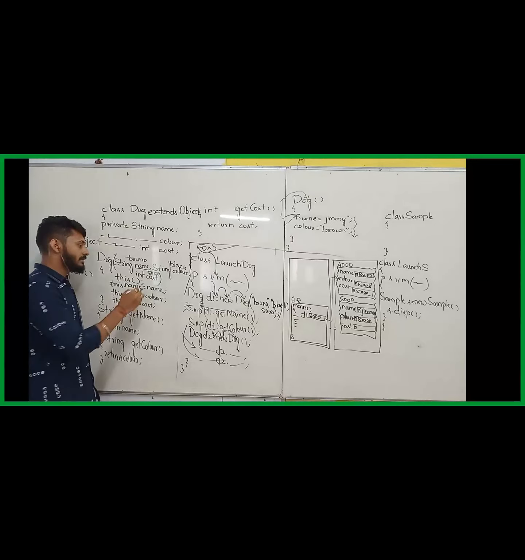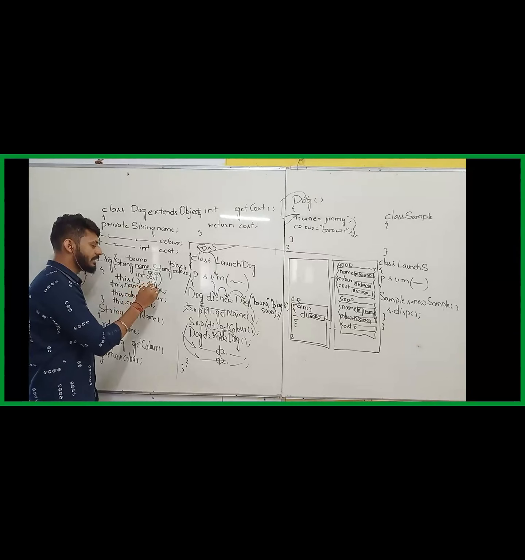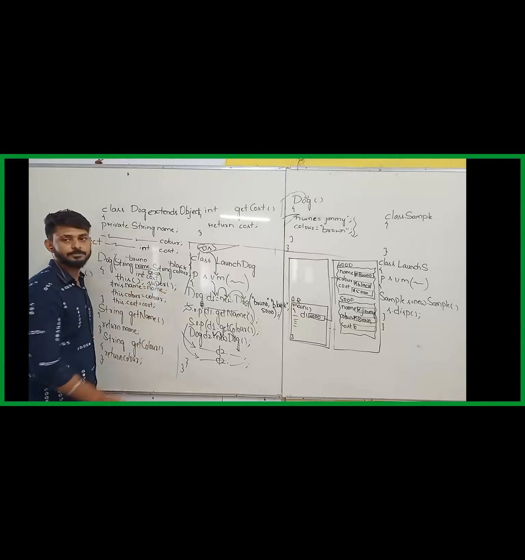Sir, I will write both of them in the first line only, sir. Is it the first line? Lines are not considered based on where you are writing. Lines will be considered based on your semicolon. If you write a semicolon, it means the first line is done. If you write a second one, it is the second line. Now can you write both of them in one single line? No, don't tell me a single line only; according to semicolon. Can you keep both of them at first place only? No.